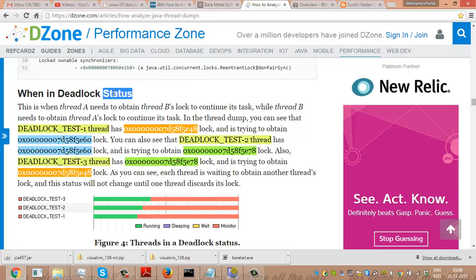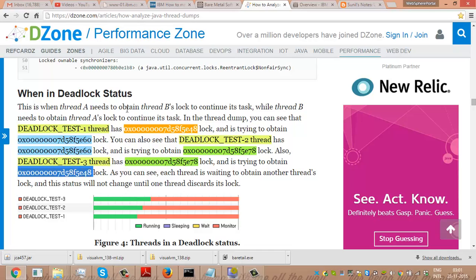Deadlock status: when thread A needs to obtain thread B's lock to continue its task, and thread B needs to obtain thread A's lock to continue its task, then it's a deadlock. In this case, you can see that the deadlock test1 thread holds a lock and is trying to obtain the 60 lock, and test2 holds the 60 lock and is trying to obtain the 48 lock. Similarly, the 78 lock is held by deadlock 3 and it is waiting for the deadlock 1 thread.